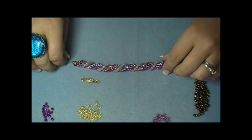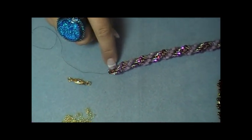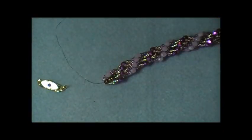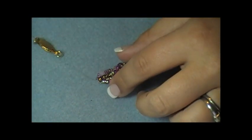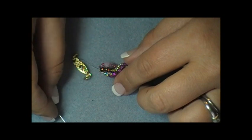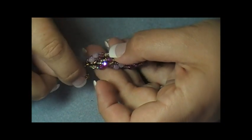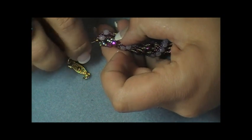So I have come out of my last core bead here on the end, and I'm going to pick up 3 size 11 color beads, which is my gold, because I'm going to do a gold clasp. And I'm going to go through the loop here of my clasp, and then I'm going to pick up 3 more seed beads. And I'm going to come back down through, let's see, now back down through 5 of my core beads. And it'll take a little maneuvering, but you can get it through there.